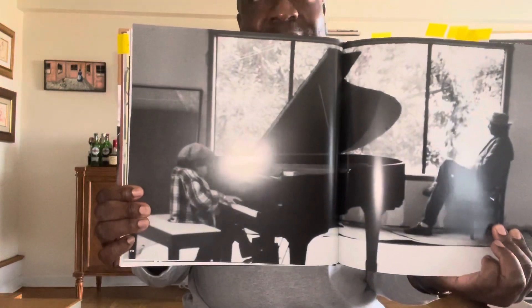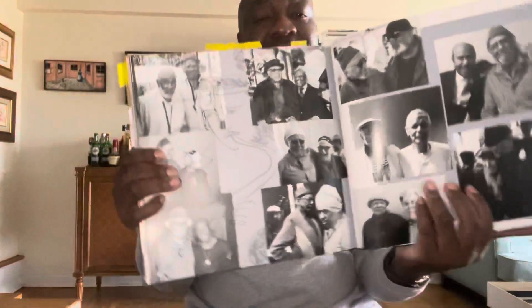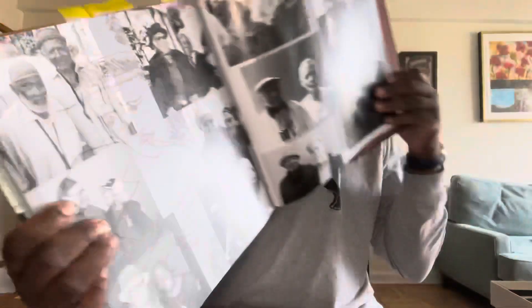Here's Charles Lloyd and Michele Petriani. This book is just really outstanding. There's one section called Icons, Peers, and Inspiration, which has a collection of photographs of all the greats — there's Dizzy, Toots Thielemans, Sonny Rollins, Elvin Jones, Benny Golson. This is a great document of a great musician's life in music.